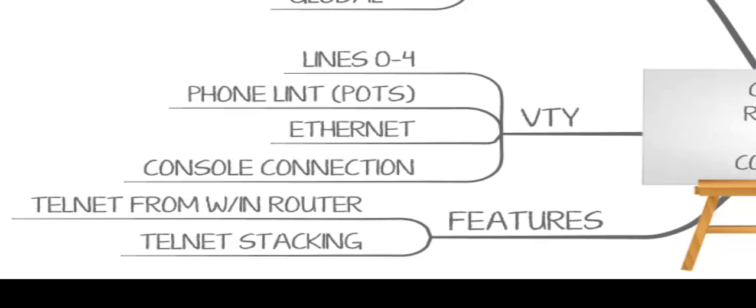Now this branch, I made a sub-branch called Telnet stacking. And I've got to remember what that is. Telnet stacking, you're able to telnet to a switch or router to configure it. Now from within that router, you are able to telnet to another router or switch. And once you get there, if you really want to, you're able to telnet from there to another router or switch.